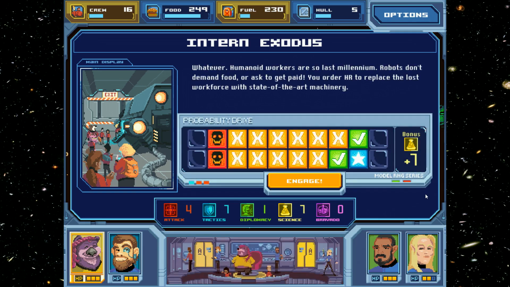So let's try automate. Crew's okay at the moment. Whatever. Humanoid workers are so last millennium. Robots don't demand food or ask to get paid. You order HR to replace the lost workforce with state-of-the-art machinery.